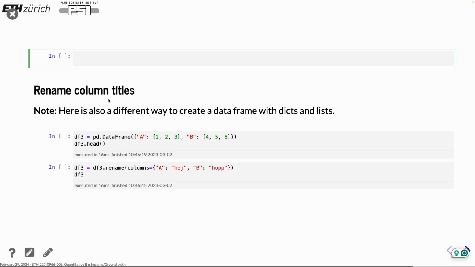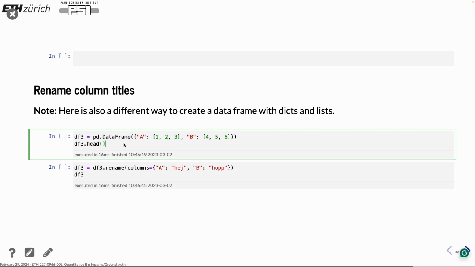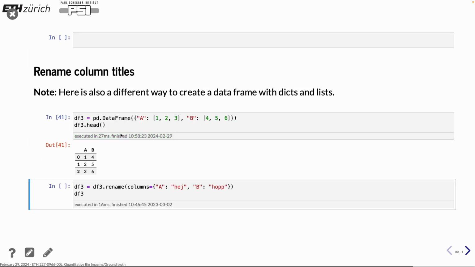Then we can also rename. So for example, if you load data from this CSV example, maybe you don't like the naming they use there, then you can rename it. Let's say you created here a little table where the columns are named A and B, and you don't want that.